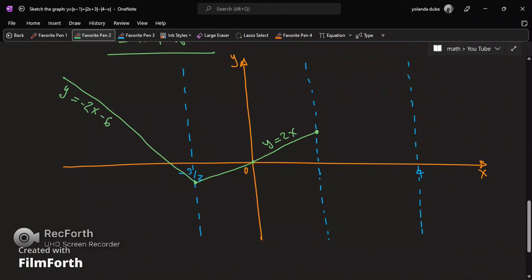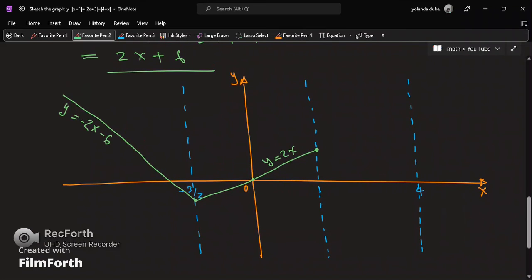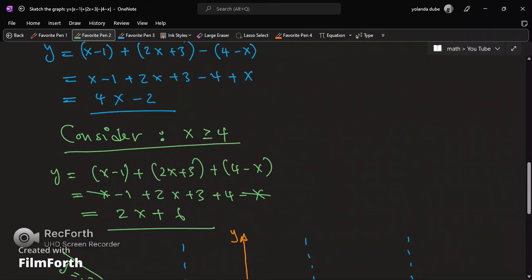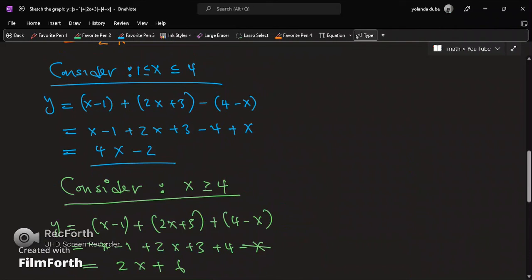So what is the function there? In this zone, the function is described by 4x minus 2. This curve crosses at -2. The y-intercept is at -2. And if you do your mathematics, you see that it has to cross at half. So this function has to cross at half.